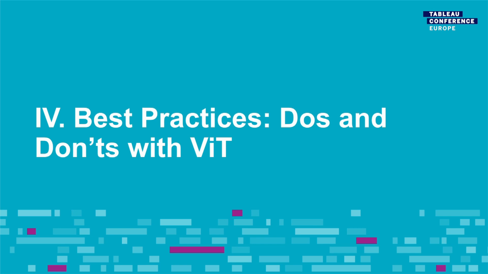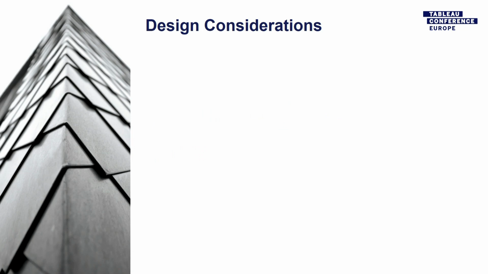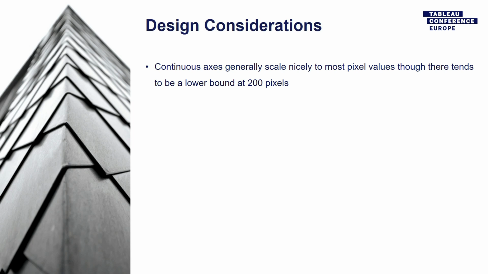Perfect. All right, some best practices, do's and don'ts. First of all, in terms of design, we've seen some examples of designing and adding multiple visualizations, but here are some rules of thumb. When you're using continuous axes in your visualizations that go in the Vision tooltips, these will scale very nicely. Continuous axes can stretch in and out quite nicely, whereas discrete axes, not as much. They'll just be crunched down, and you'll have all the numbers appearing, which will not be very nice. On a continuous axis, less than 200 pixels will look quite small, so we recommend going above 200 and not above 600, which will take too much space on the screen.